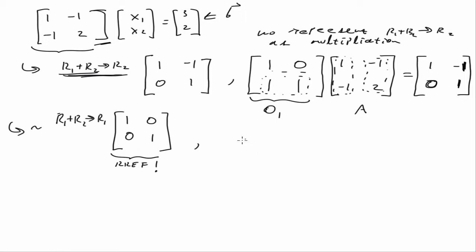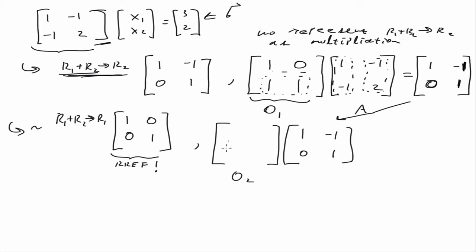So now I want to keep row 1 the same. So what I do is now I multiply. I'm going to put a blank matrix there, and that's going to be my O2, my next row operation. I'm going to take this result here, put it in that spot right there, 1, negative 1, 0, 1. And now I want to multiply. I want to find something to put in here so that I get this result. Okay, so we can do that.